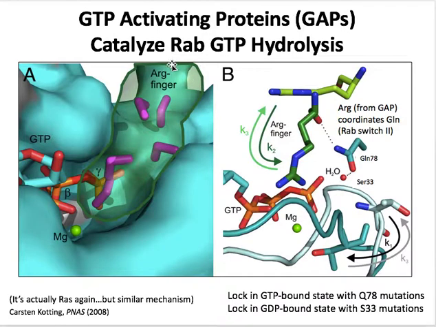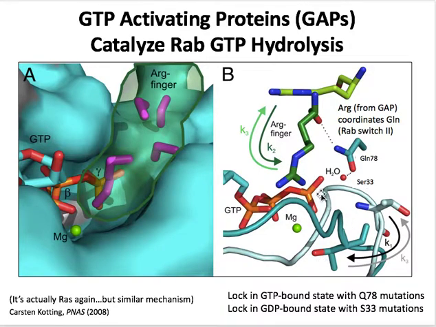There's something in the GAP called an arginine finger. So there's this extension of the protein that inserts into the active site of our G protein, or Rab. And one of the most important catalytic sites there is made up of this arginine finger. So the arginine residue sits in here, and it helps to stabilize the beta phosphate of GTP. So that allows the terminal phosphate to be hydrolyzed, and yet that molecule will still be stabilized. Okay, so here's the arginine from the GAP. It helps coordinate this glutamine residue in Rab, and that can help with the hydrolysis as well.